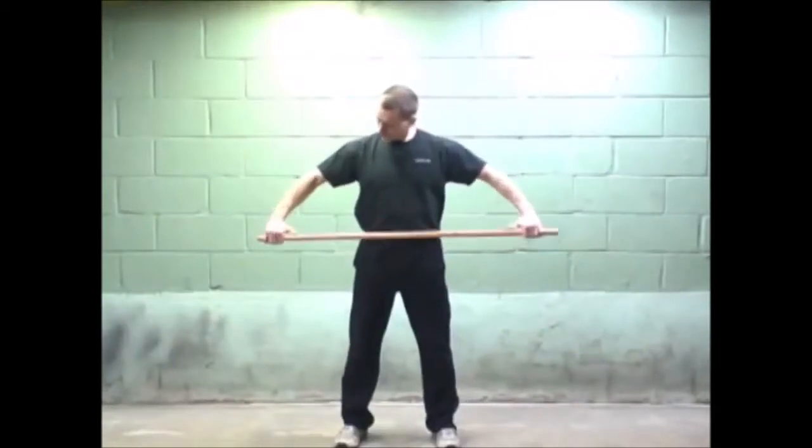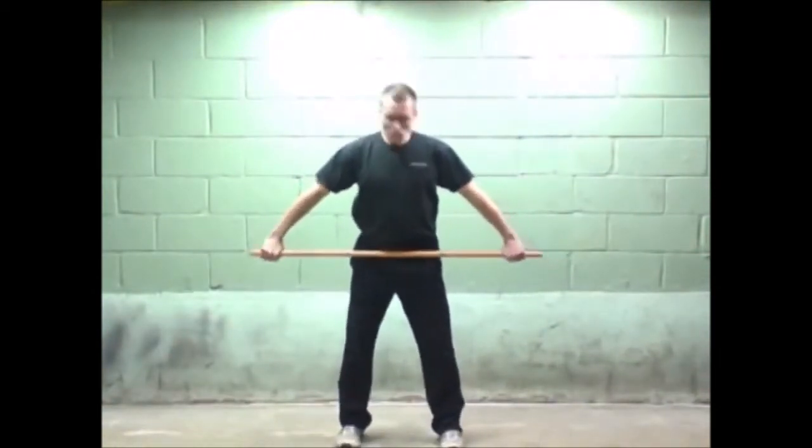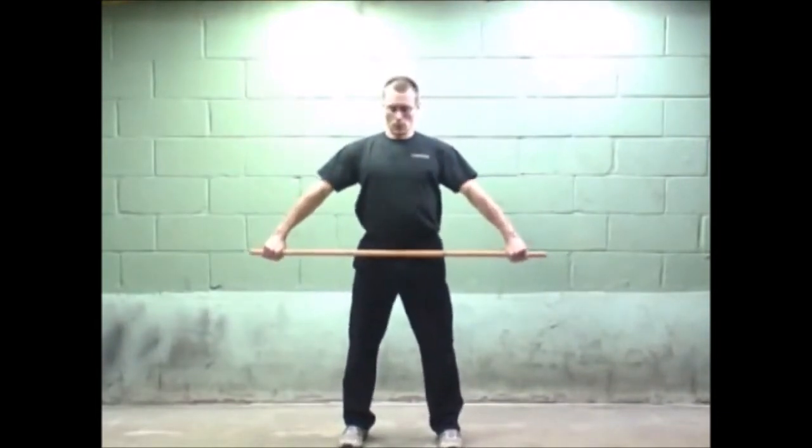We'll be using a broomstick as a tool. Let's see how it goes. Enjoy. Okay, let's get started. We're using a little wider grip, similar to an Olympic lifting snatch grip.